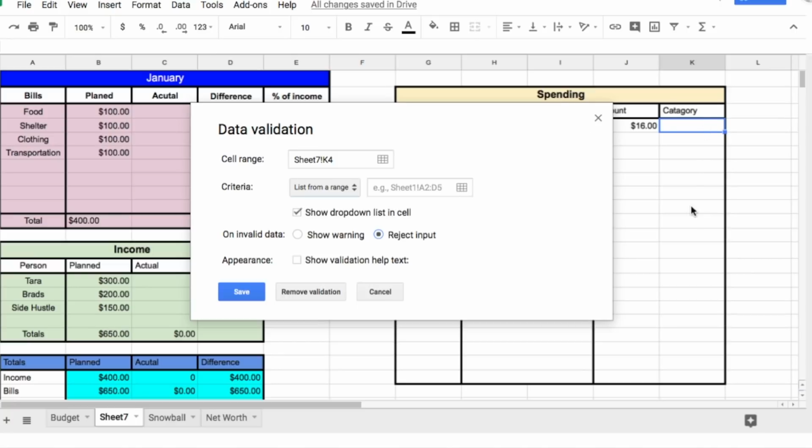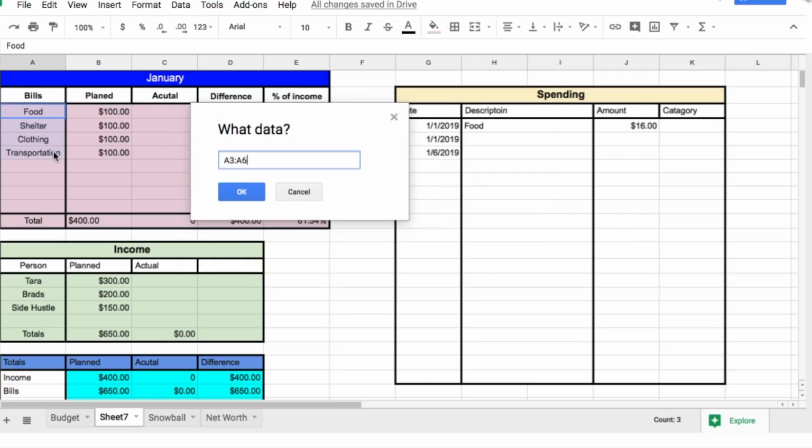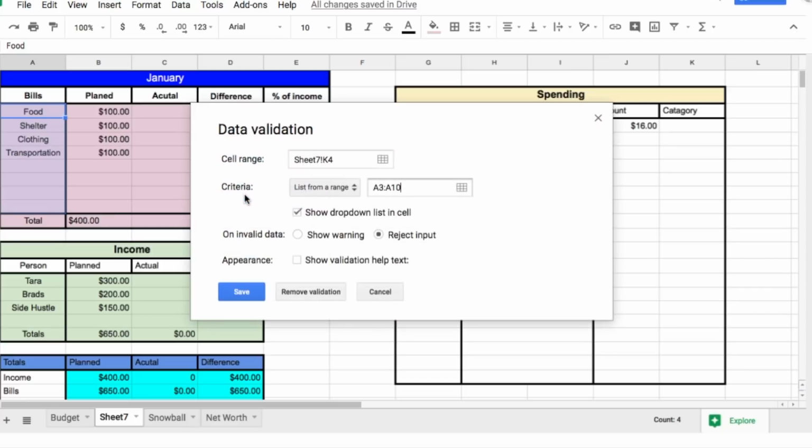So now what I want these to be are the categories for my spending. So you're going to click on this, okay? Now once you see that blinking in there, you're going to come over and click and drag this whole column, and something else is going to pop up that shows you you're taking data. I want you to take the whole table, not just these 4 things, and I'll show you why in a little bit. So I'm going to left click, and I'm going to drag. Then I press OK, and then I press save.